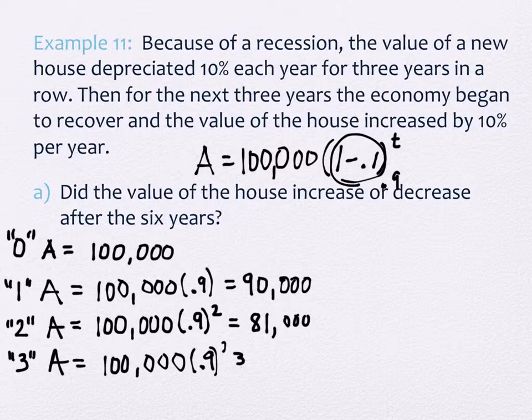So what would 90% of the 81,000 be? Or what is 100,000 times 0.9 to the third? 72,900. Again, that's not a 30% decrease in the price of the house. It doesn't work quite like that. This is going down in value 10% every year, but for the next 3 years, we're going to go up in value 10%. So it'll be 1.1. You got it. All right, so here's where we are.